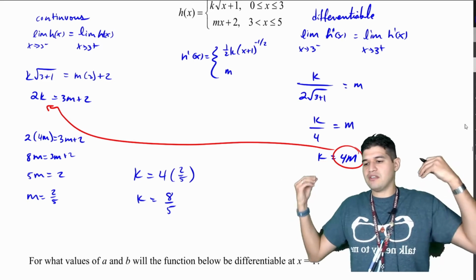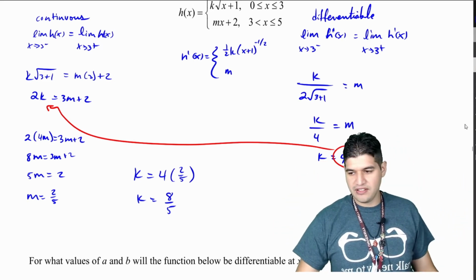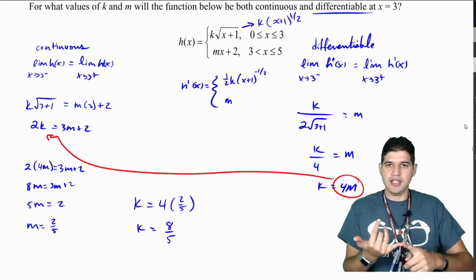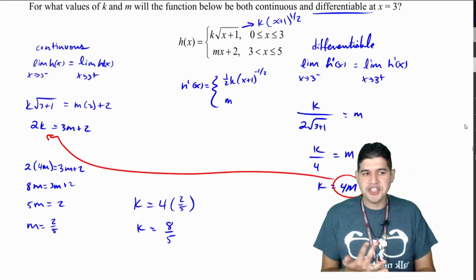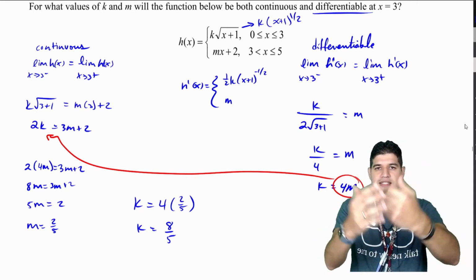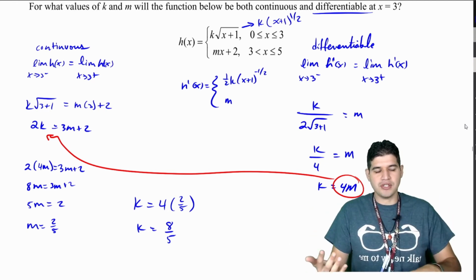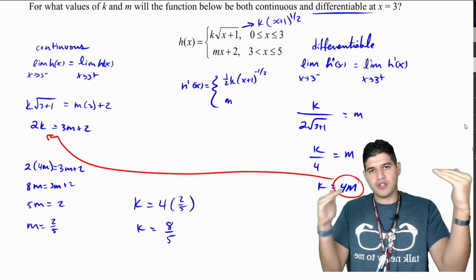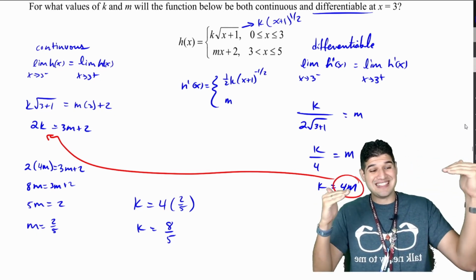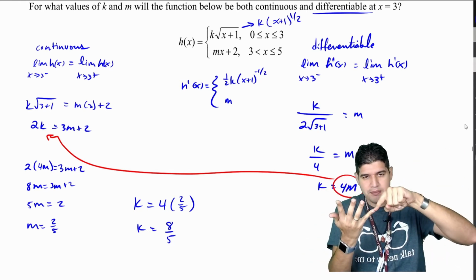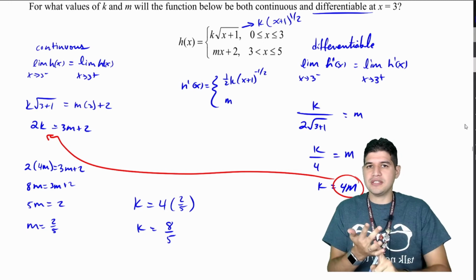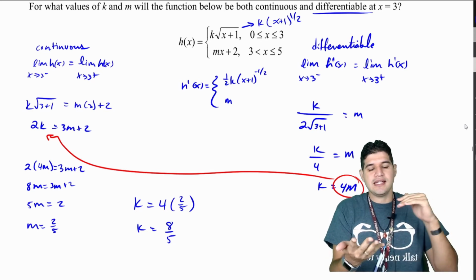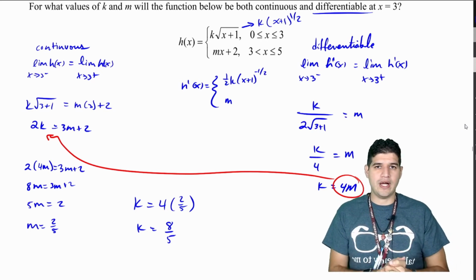So we have found the values for m and k, 8 fifths and 2 fifths, that are going to make this function continuous and differentiable. And what I would challenge you to do is to put these functions on their domain into your calculator, no matter what kind of calculator you have. Figure out at the point where those two functions meet at 3, do they have the same y value? And use the calculate function for the derivative that you learned about in our previous lesson and see if they come out with the same derivative as well, okay?